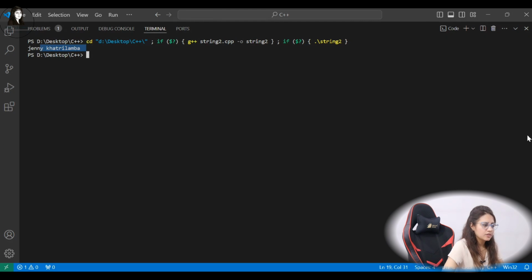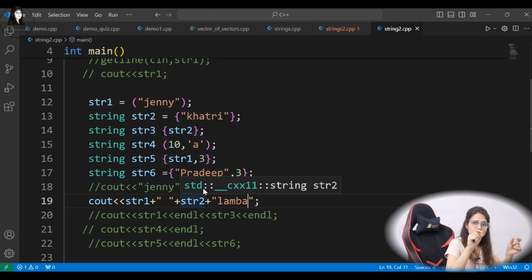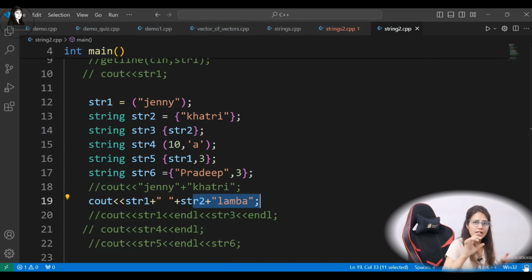See, it is printing Jenny space Khatri. There is no space between Khatri and lamba because you haven't given any space here, right? So you can concatenate a C++ string object with a C style string literal. This is fine, but you cannot concatenate two C style string literals with plus.